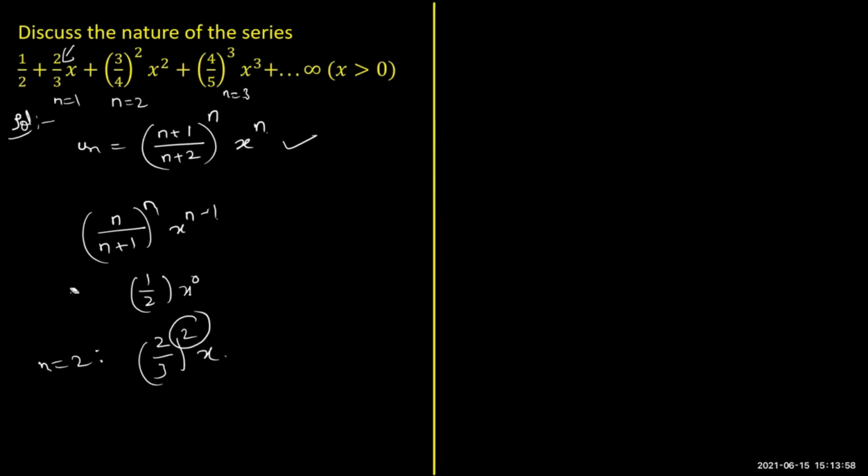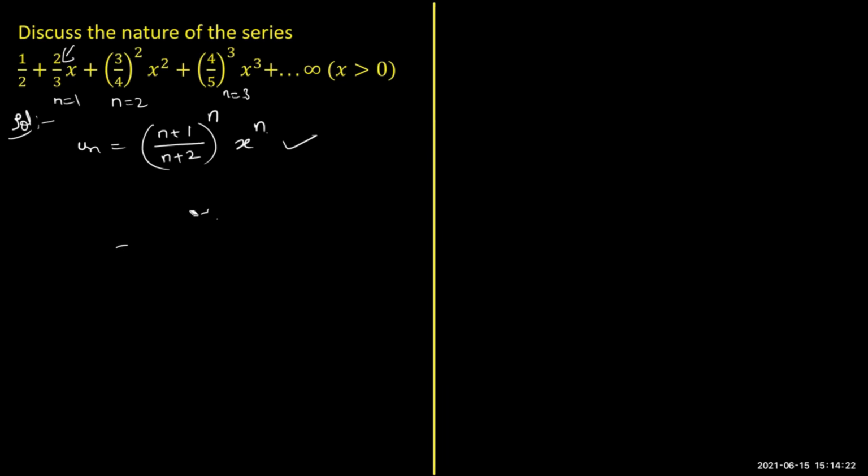Understand this way. We have one property, you know. What is it? If you add or remove some finite number of terms from the given series, then the convergence of the series remains the same, right? So keeping that idea in mind, what if I simply ignore that first term 1 by 2 and remove this term? As per the property we discussed, removal of this first term doesn't influence the convergence of this series, isn't it? I'll simply ignore this 1 by 2 and take this as the first term of the series.